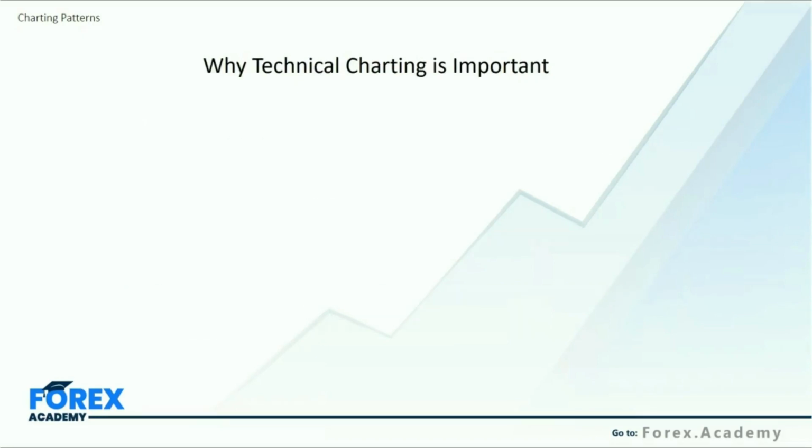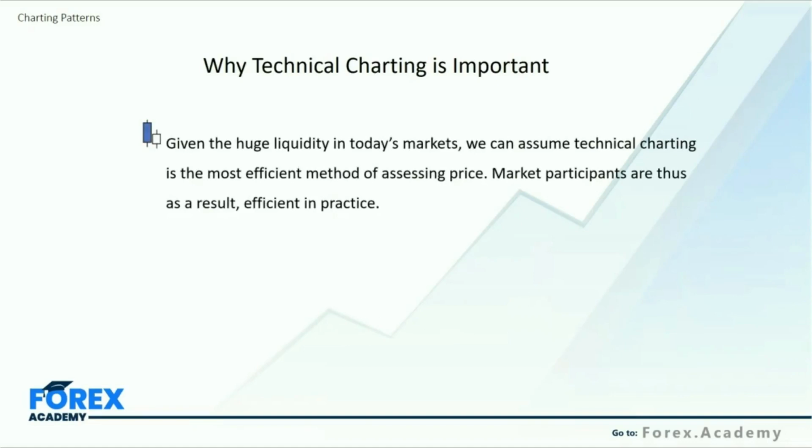So why to us is technical charting so important? Well, given the huge liquidity in today's market. Now, what I mean by that is that there is a huge amount of market participation between small traders, big banks, international organizations, a huge amount of participation. A huge amount of liquidity in the markets today allows us to assume that technical charting is the most efficient method of assessing prices. Why would that be? Why could we look at a technical chart today at a specific price and time and say that that price is efficient?